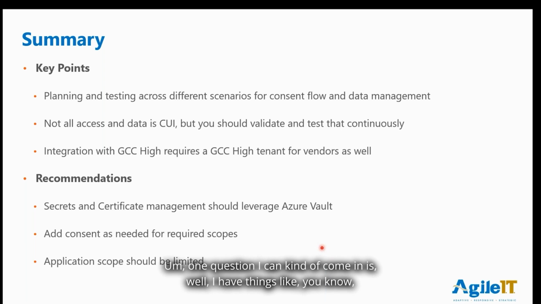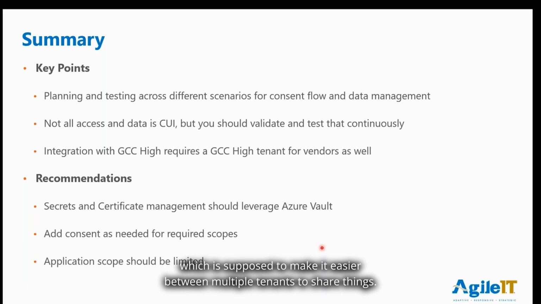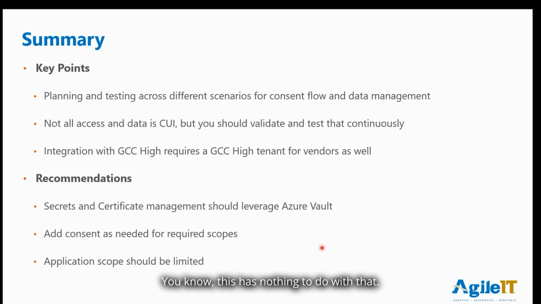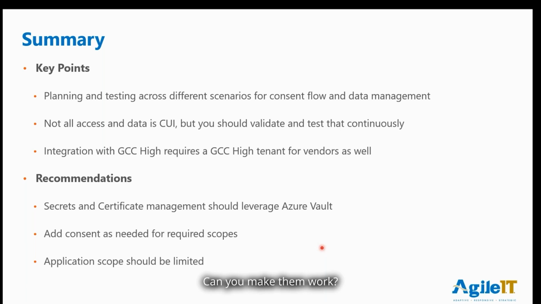One question that can come in is, well, I have things like cross-tenant collaboration, which is supposed to make it easier between multiple tenants to share things. This has nothing to do with that. They're completely different worlds. Can you make them work? Yes, but that's not really the point of this conversation.